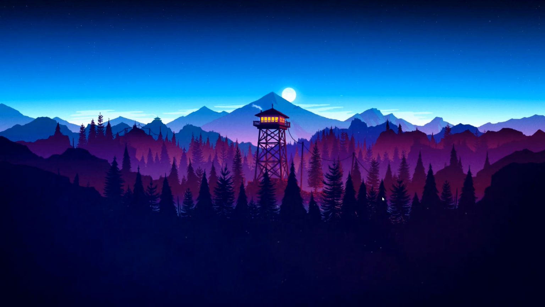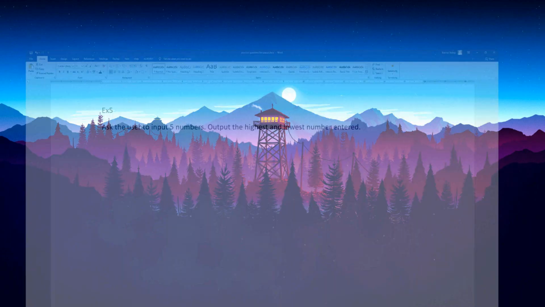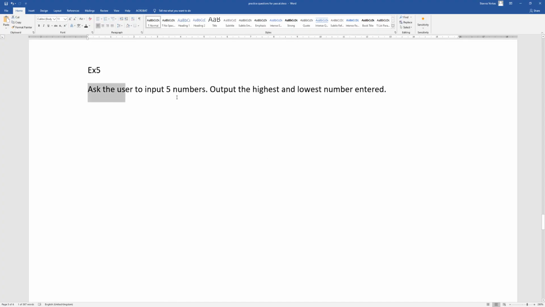We're going to be taking a look at exercise 5 from my exercises. This is an exercise that is very common in a lot of the IGCSE papers, so you definitely need to be able to answer or cope with a question like this. The question that I'm talking about is this one. It looks like a small one, but in reality, it can get quite challenging.